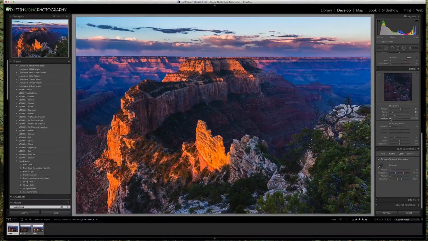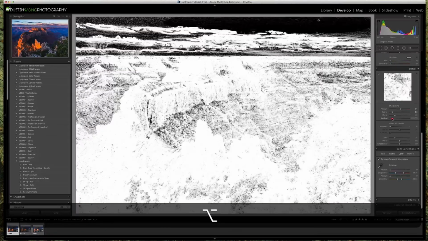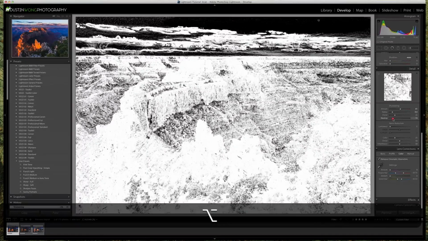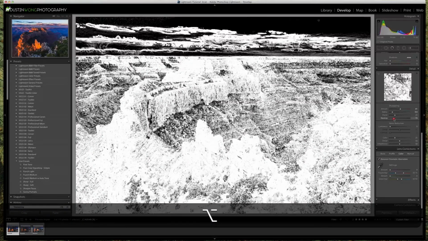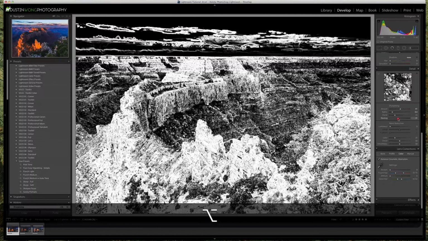This mask function, if you hold Option or Alt if you're on a PC and drag this, you can see what it starts to block off certain parts of the image. The black parts are not being affected by the sharpening.